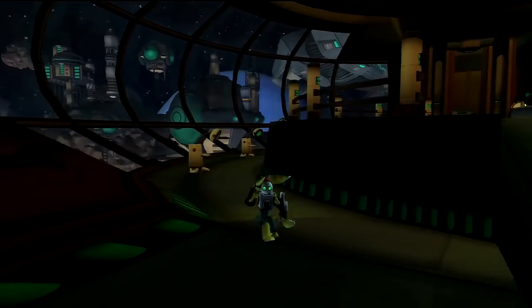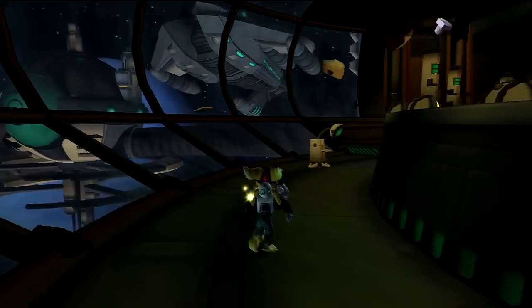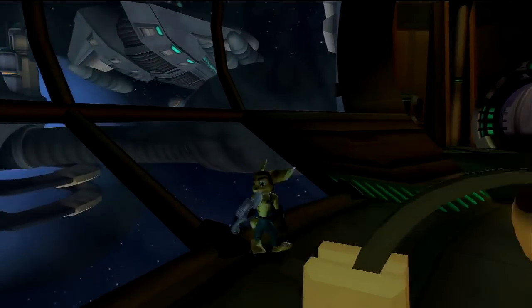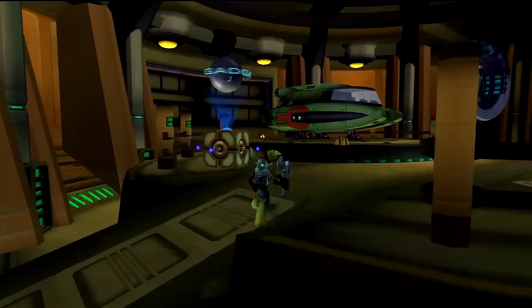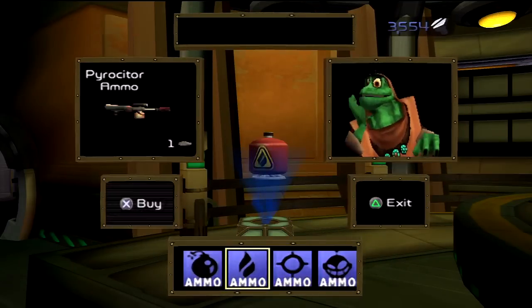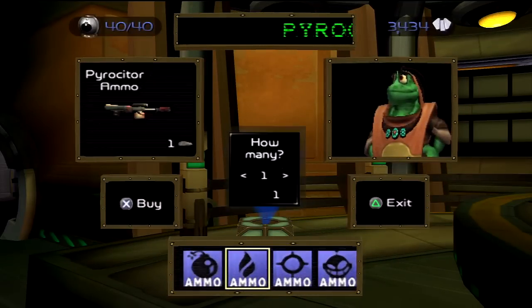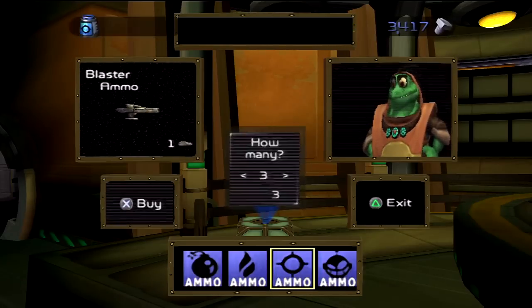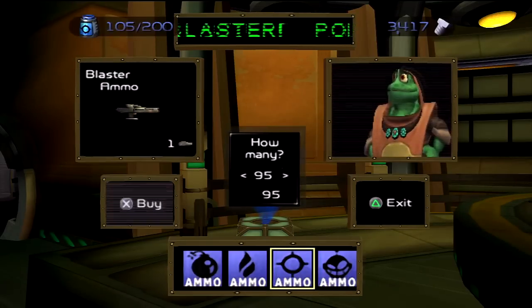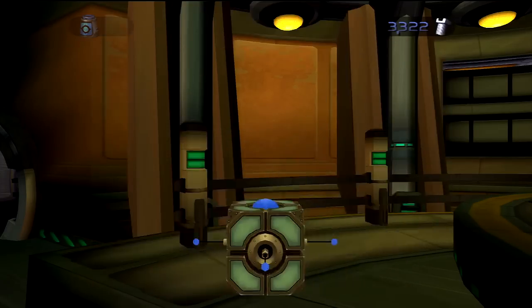And I think that's it. I think we're done here with this one. Let me just clean things up and get ourselves out of here. Hang on. And I think that's it. That's it for this episode. But before I close it out, let's just rearm so that way we can prepare ourselves for the next level. Yeah, I gotta rearm. 17. Oh yeah, I'm maxed out already. And the blaster, 95. And the Glove of Doom. I'm maxed out already. So, that's it.